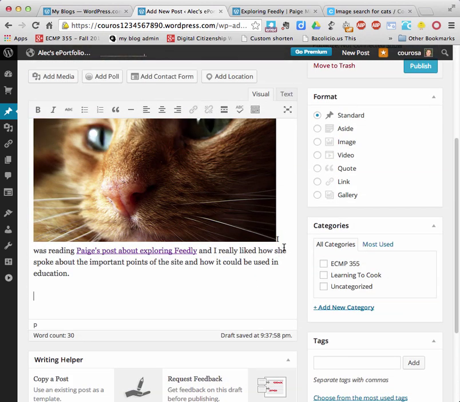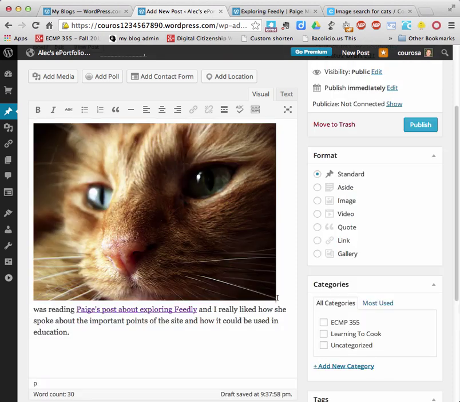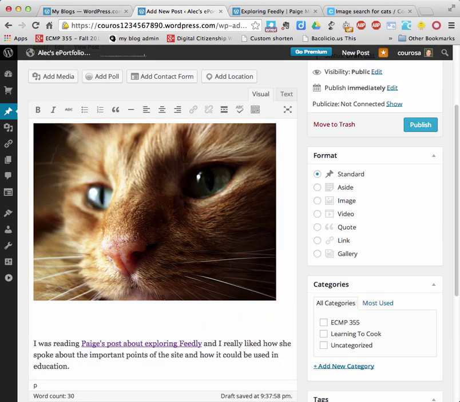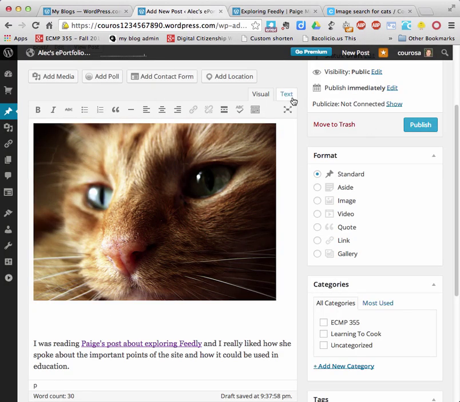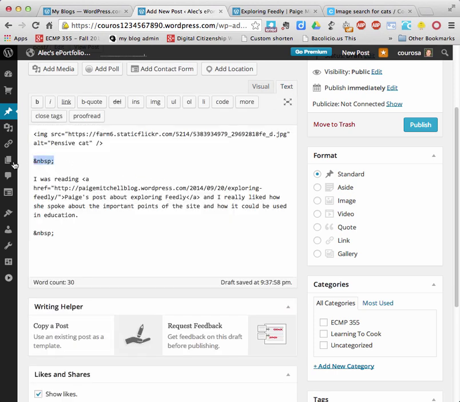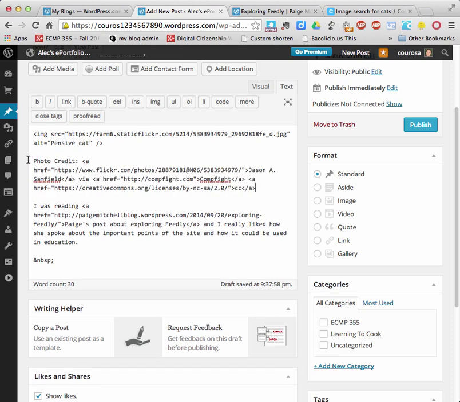But what's kind of bad about that is I'm actually missing the citation for this. What's cool about CompFight, if I go back here for a second, is they have a photo credit link. So if I copy and paste that HTML there, and then go back to my post, and I have to be in text view for this, so if I click on text, I will look about where the image is, and I'm going to just paste that underneath.